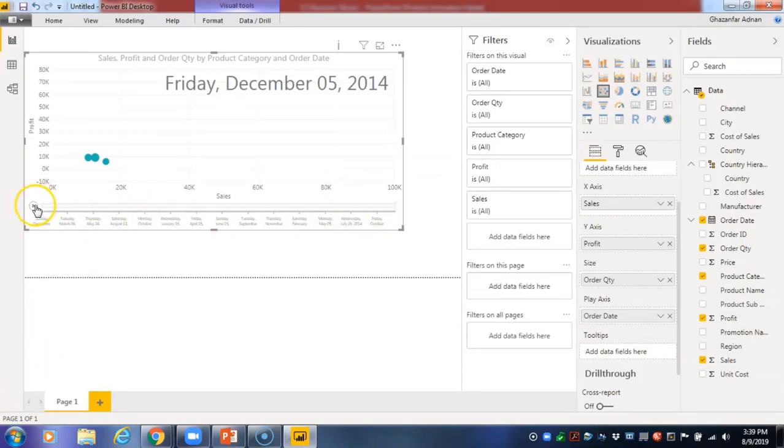It's called the play axis, and when you play it, it actually plays around and tells you the date that it's working on. So Sunday, December, it gives you a continuous category of what's going on at a certain date and how the sales are working, how the profit is working. So let's just pause that.